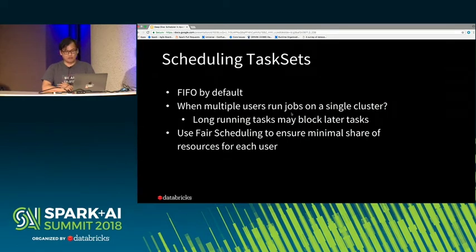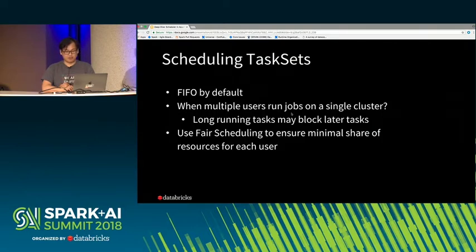So how do we schedule among multiple task sets? By default, we can do it in a FIFO way. That means the earlier the task set is submitted, the earlier it gets executed. That should work for the common case, except when we have multiple users who run jobs on a single shared cluster.